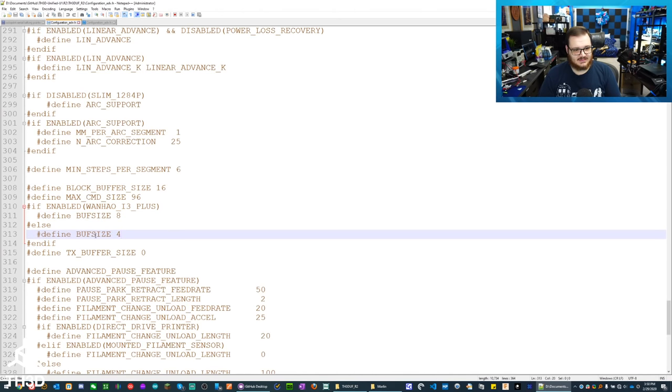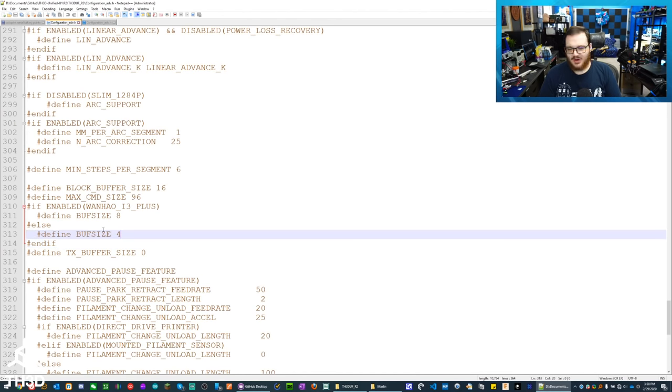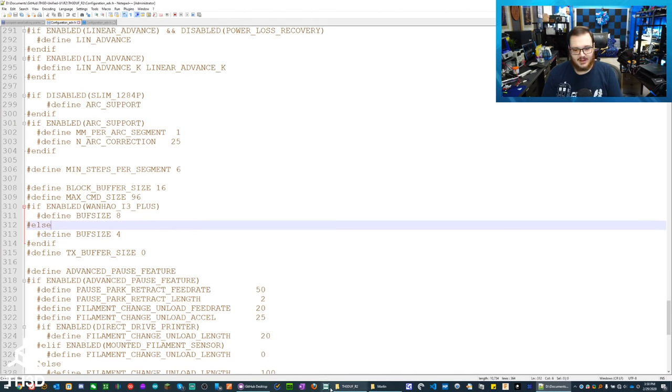You can see here, unless it's the WAN OI 3 Plus, we're defaulting to 4. We can probably safely run 8 on most of the boards, but I'm not going to make a change and push it out without testing it. That's not how I roll. I do have 8-bit boards here: a 2560 in my custom CR10, Woody's got a 1284, and my EZ300's got a 2560. So I've got 3 boards that I can test on, but I'm just showing you what you can play with in terms of settings.